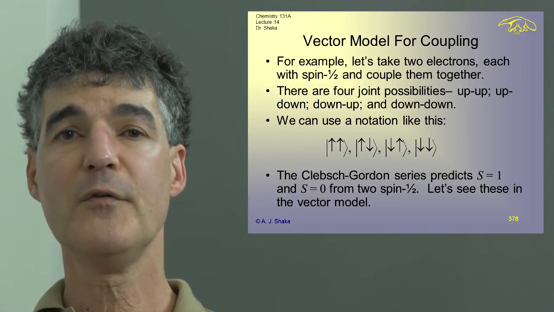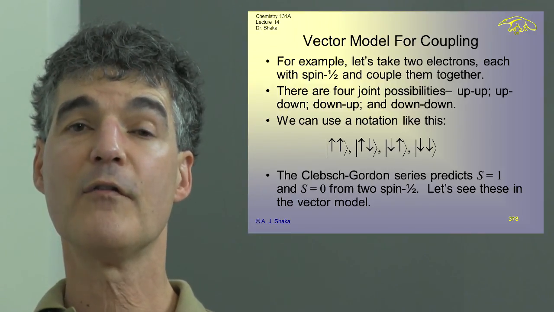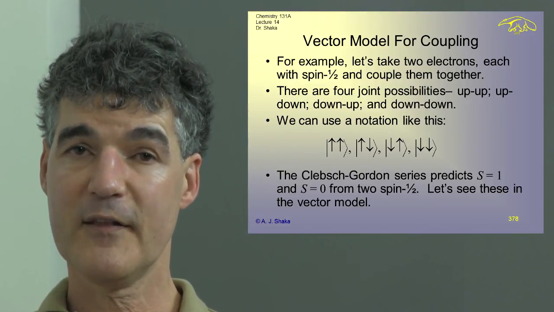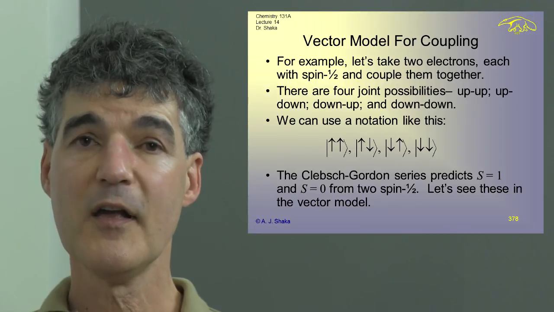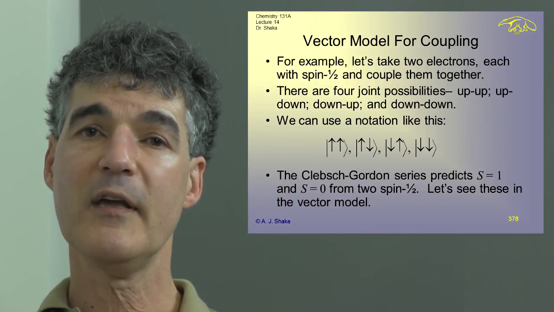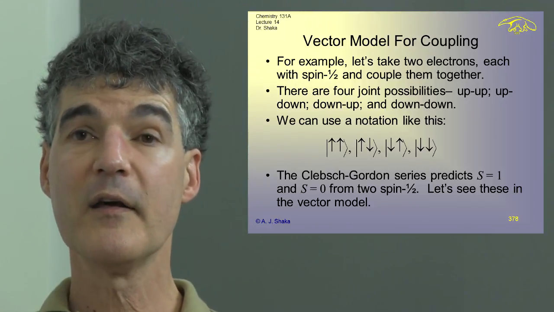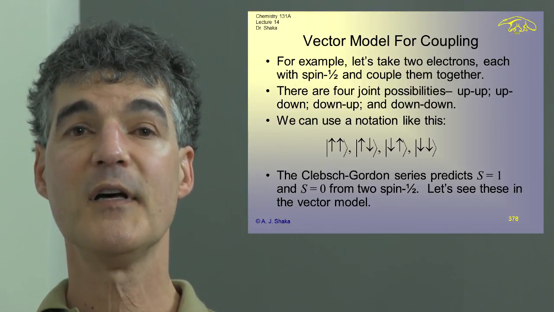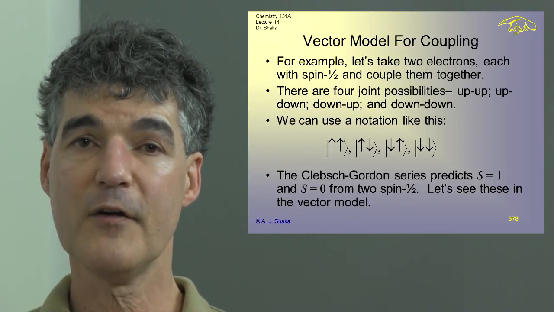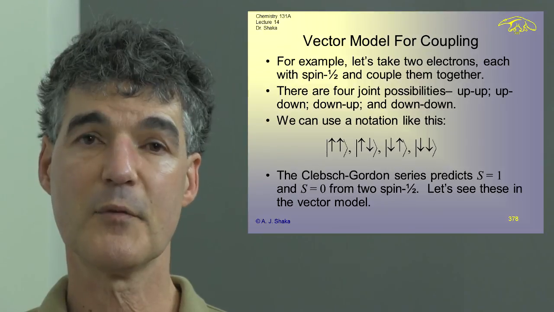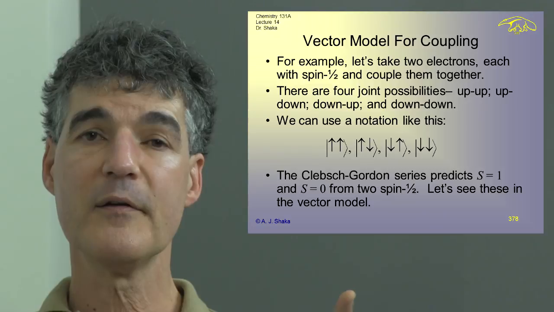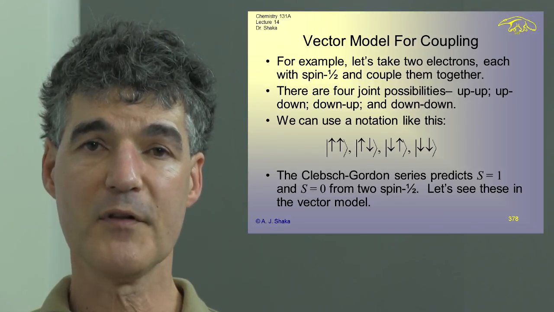And we have to see how these can give an overall spin, big S, that's not going to be 1/2 like the spin of either electron, because the Clebsch-Gordan series says big S could be S1 plus S2, that's 1, or it could be S1 plus S2 minus 1, that's 0, which is the absolute value of S1 minus S2, since they're both spin 1/2. So we could only have big S be 1 or 0 when we couple the spins together.